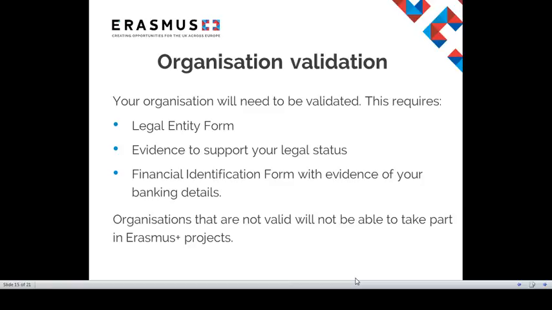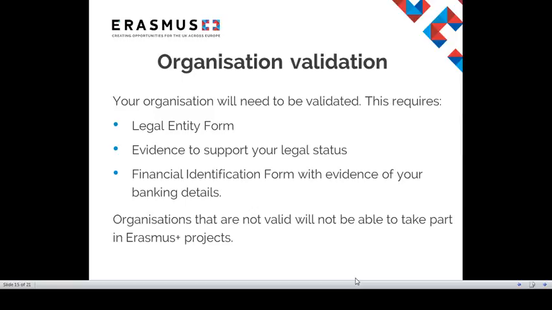Now on to validation. The Erasmus Plus National Agency will be validating your organization, and your receiving partners will also need to be validated by their own national agencies. So the validation process is a separate process to the assessment of your application. Therefore, the fact that your organization has been validated does not necessarily mean a successful outcome for your application. During the validation process, the national agency will check whether all of the information you've input onto the participant portal is complete and correct. We'll check whether the required legal and financial forms have been uploaded, as well as the necessary supporting documents. You can find more information about the documents that you need to upload on the participant portal user manual and in Part C of the Programme Guide, starting on page 245.